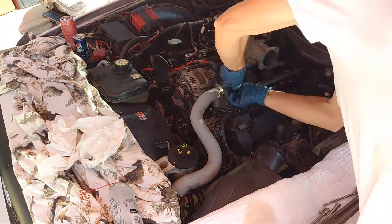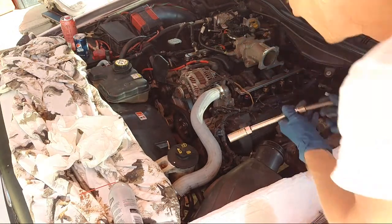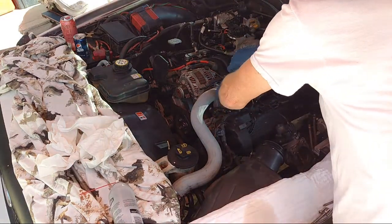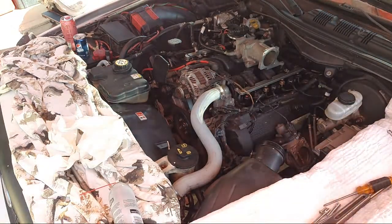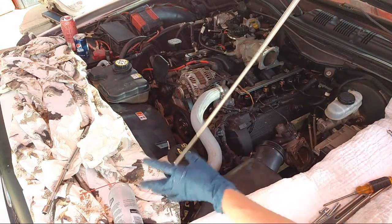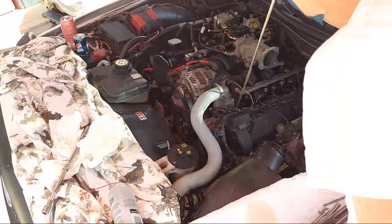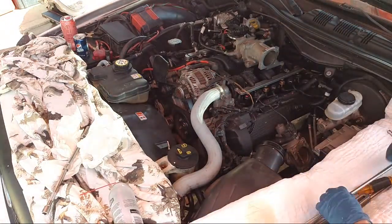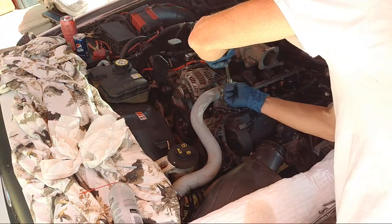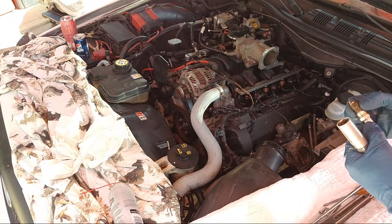Why didn't it grab it? Got to get my magnetic tool because it's supposed to grab the socket. How come it did not? I'll try again. No, I'll have to get my magnetic tool to pull it out of there. Such a pain. Here we go. Magnetic tool right here. Just pop that sucker down. Oh, it's still stuck in there a little bit. That's why it didn't come out. I swear to God, that was loose. Alright, well it was just a little bit still connected, so there we go.